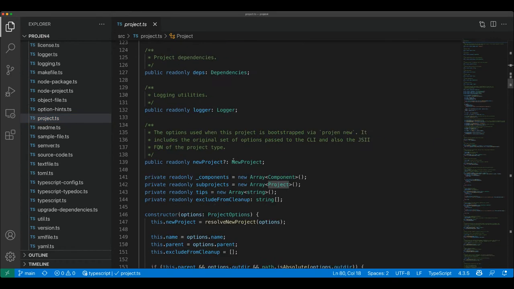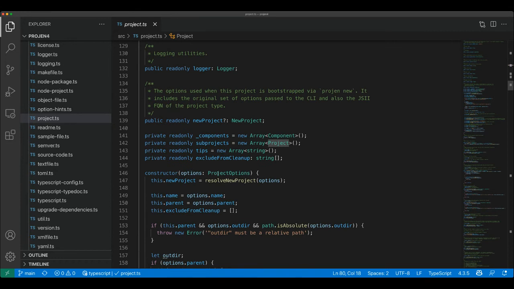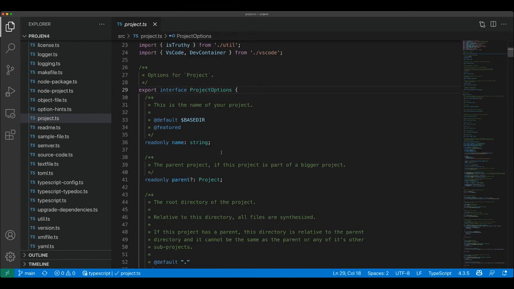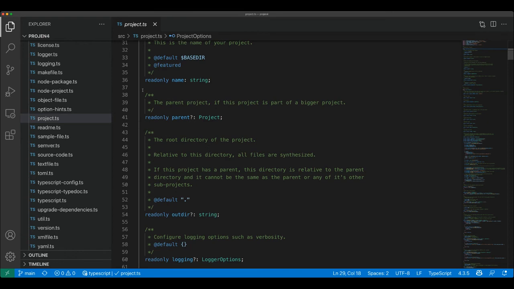Every project class in Projen always accepts a project options interface, a structure data type. The basic features of all Projen projects are the project name.